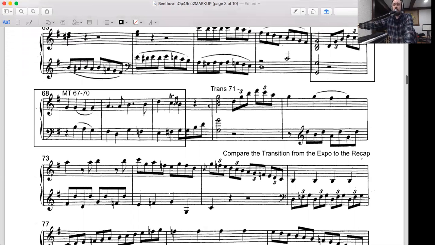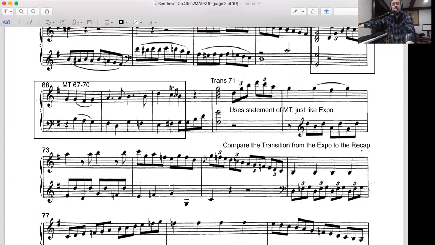Well, my first gut reaction here is that I would want to point out that in both cases it uses a statement of the main theme, just like the exposition, right? That's really noteworthy. So if you were thinking about ways that a transition section is the same between the exposition and the recap, that's a pretty good one. That's something to point out for sure.